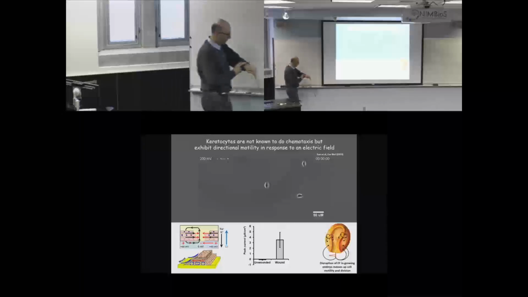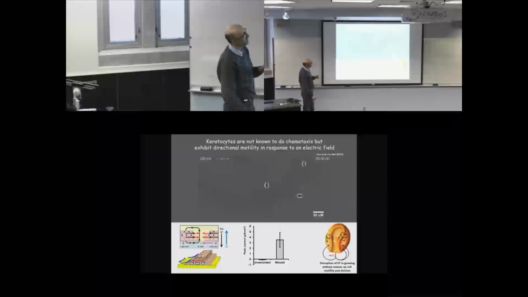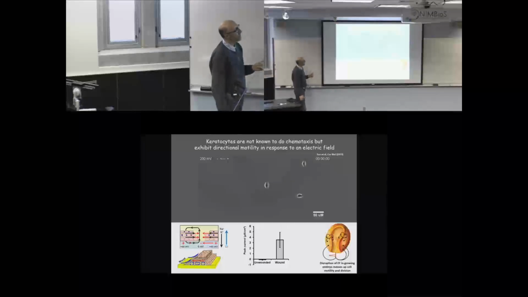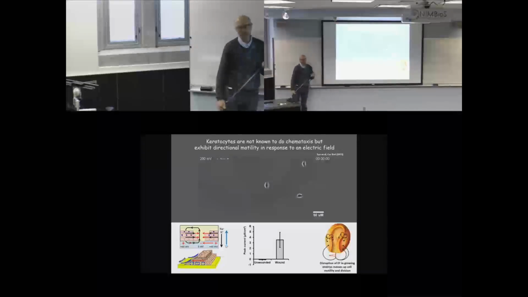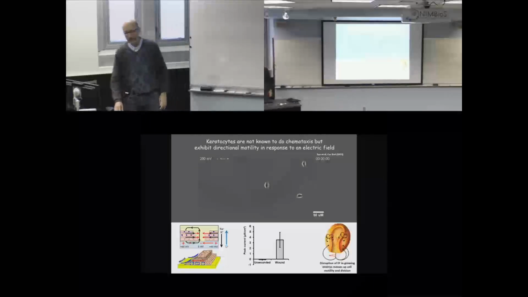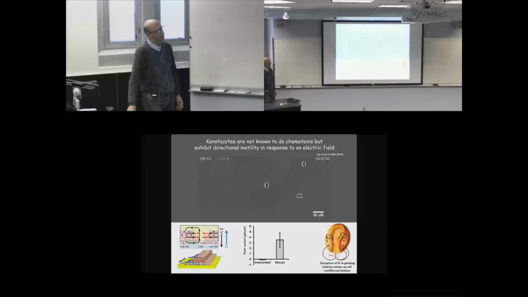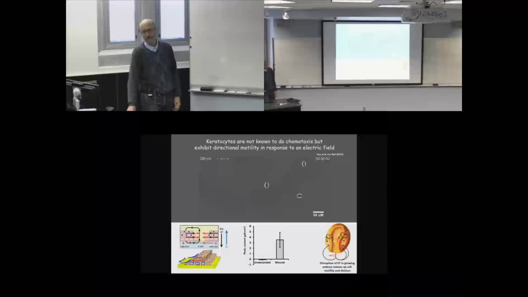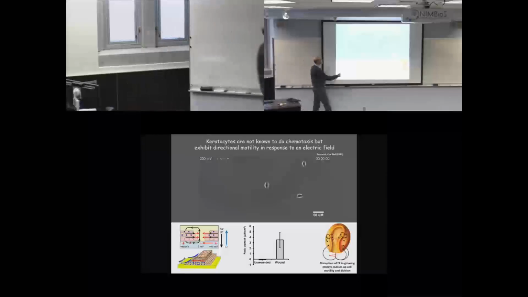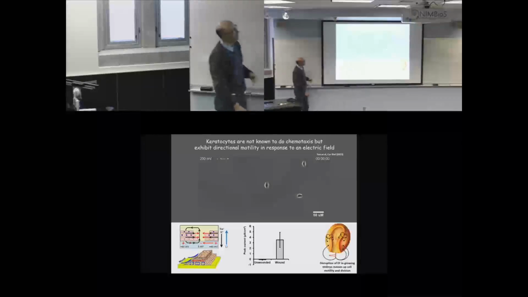So on galvanotaxis, these very same keratocytes that you saw are not known to be chemotactic. They're very peculiar in this respect. It doesn't mean that they are not chemotactic. In fact, it's simply that nobody has yet figured out what chemical they would be attracted to. But they are well known to be galvanotactic, and they prefer to move to the cathode. Unfortunately, this movie doesn't work on the computer, but just take my word for it.